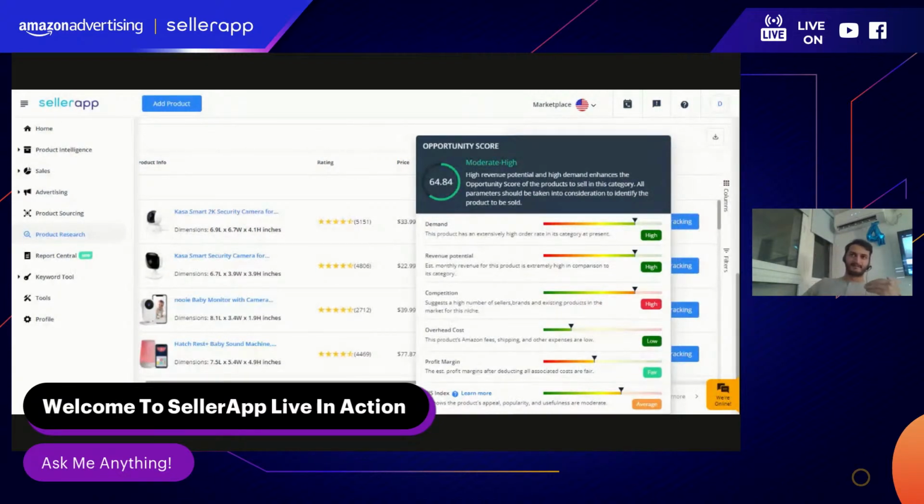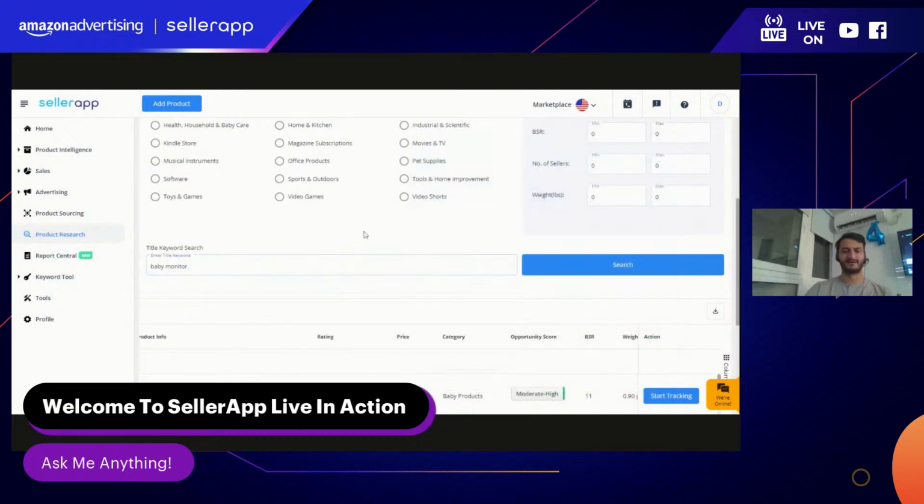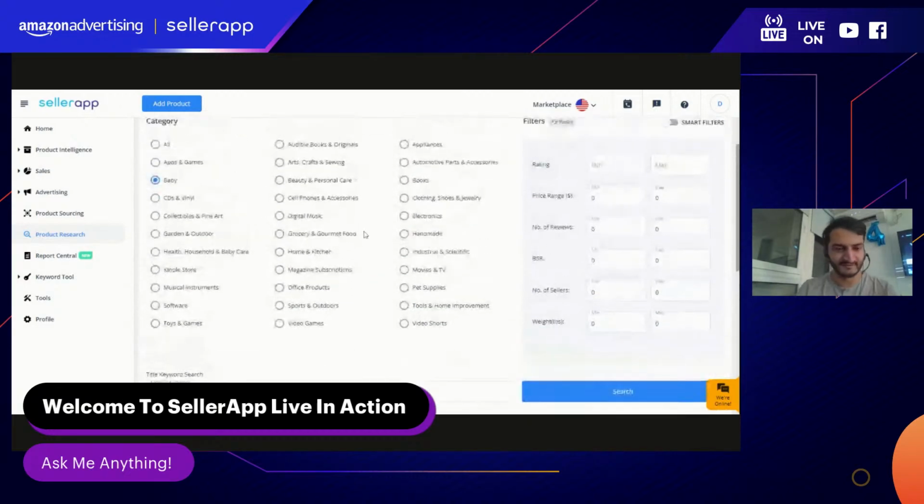You can search multiple different categories, multiple different products until you identify the right product, right? It's very tough because Amazon is already pretty established. It'll be tough to find a product that would have a perfect score, or in the 90s, above 90s. So, yeah, so this is basically product research. It's very helpful for new sellers who are joining Amazon.